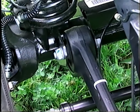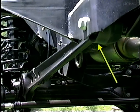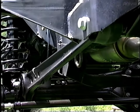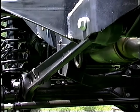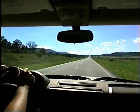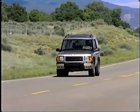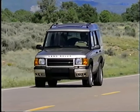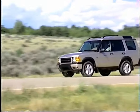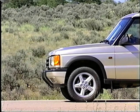Each radius arm is connected to the axle via two bushings, and to the chassis by a third bushing. These bushings are tuned to optimize vehicle handling, as well as noise, vibration, and harshness, NVH. Another benefit of the new longer radius arms is that they are tuned to give a certain level of dive. Dive occurs when the front suspension compresses during braking, causing the front end to lower. While keeping brake dive to a minimum, Series 2 does maintain enough dive to give the driver sufficient braking feedback.